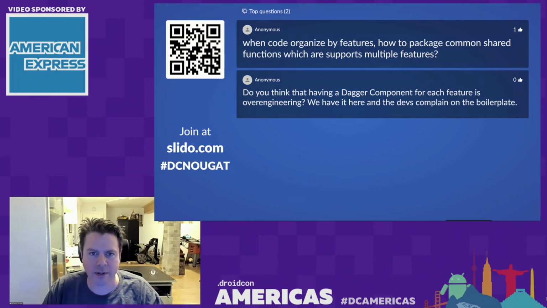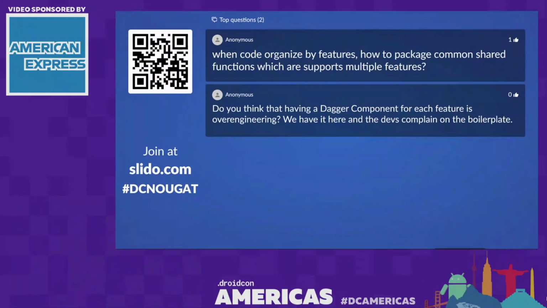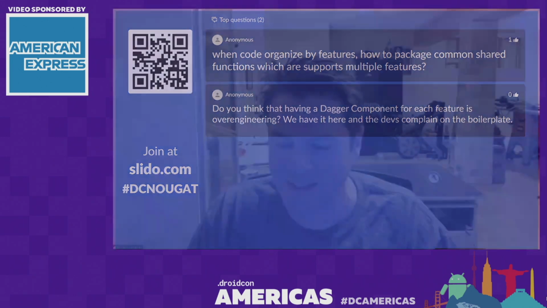When code is organized by features, how do you package common shared functions which support multiple features? Awesome. We have libraries all the way down. We have an Xfinity Commons library, which has the really boilerplate shared code, like utility code and things like that. And then all the different library projects import those.